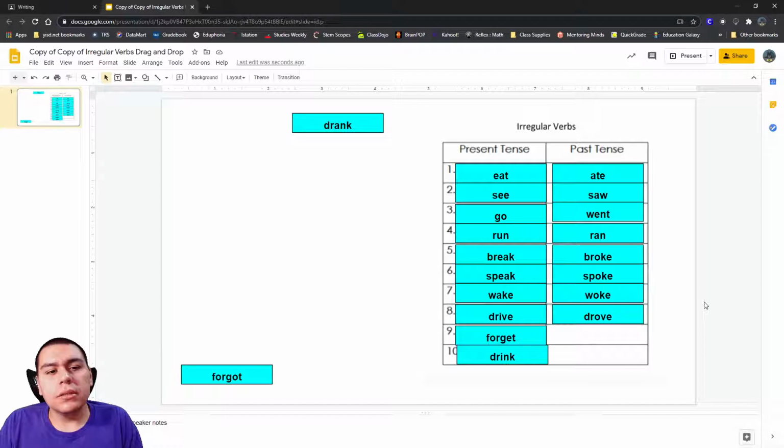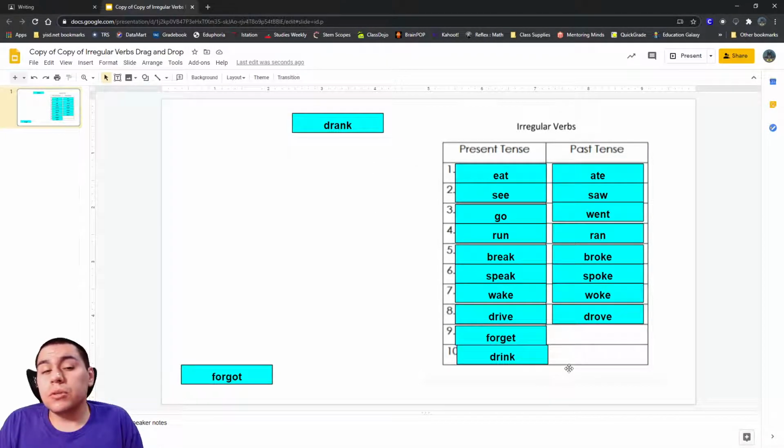Okay, what is it? I'm doing number 10 because I don't remember the past tense for forgot.